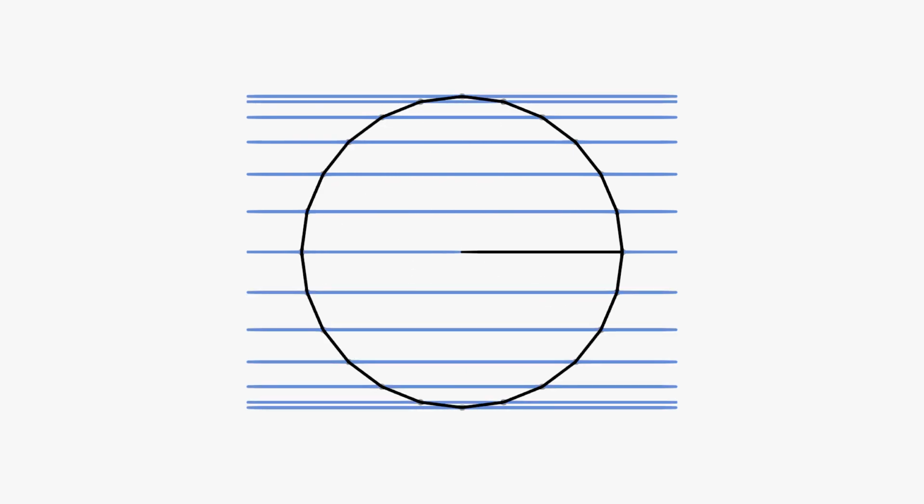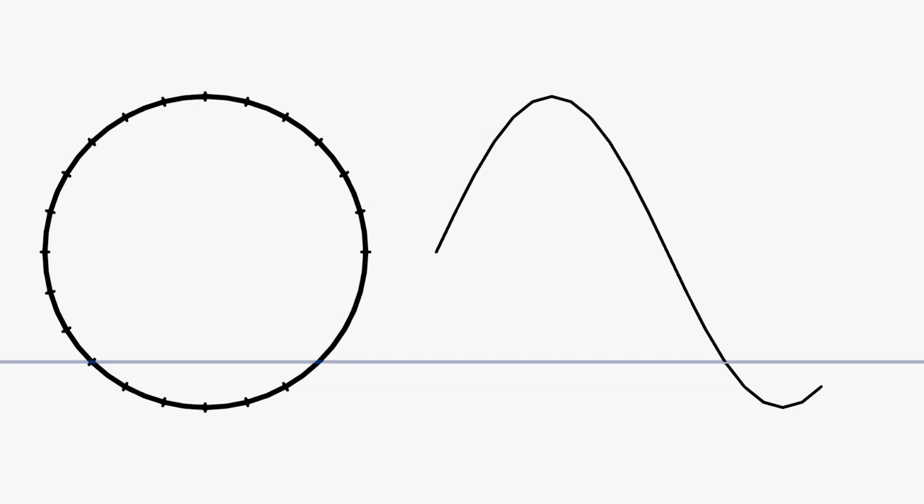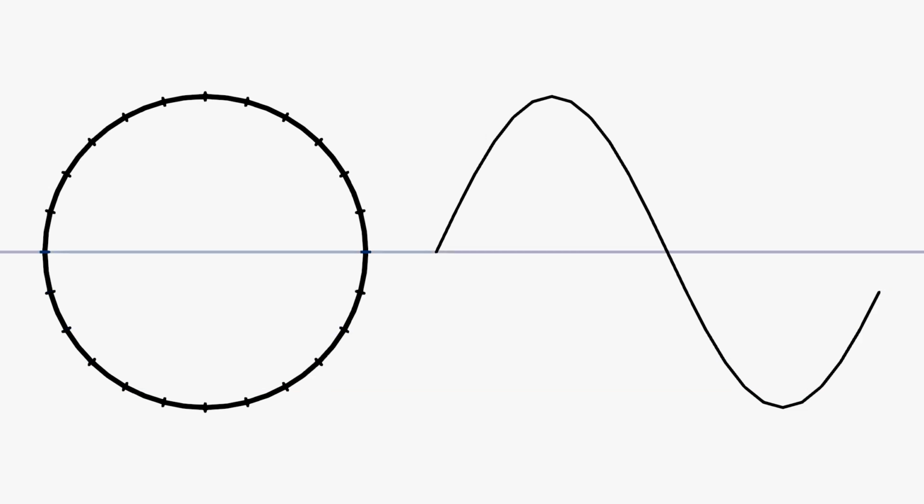By focusing on just the z values, we can see a pattern start to emerge. The values seem to be spaced relatively far apart at the sides, but bunch up more at the top and the bottom of the circle. If we plot out the height of our points so that we move to the right over time, a pattern starts to emerge, which may look familiar to you as the humble sine wave.